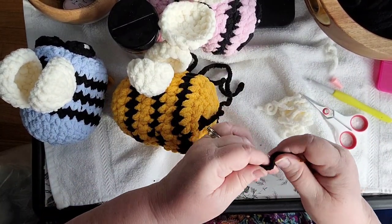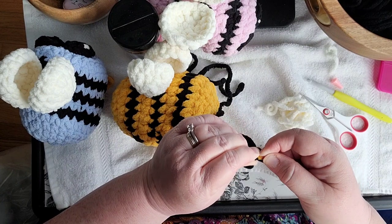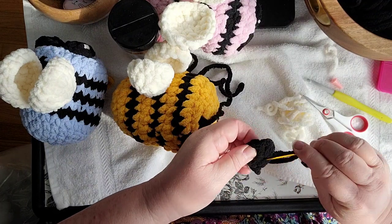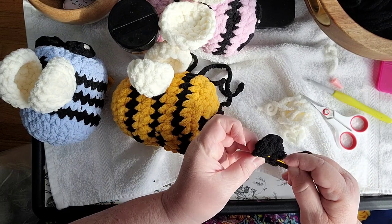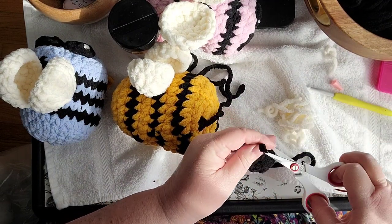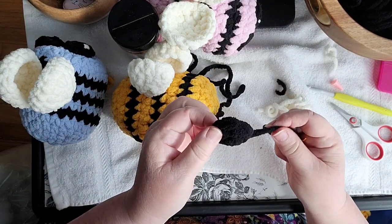This is how I did it on my bigger bees, because their eyes were a lot bigger, so it just kind of made more sense to do it this way on those big bees. But yeah, I'm just going to weave this tail in a little bit here. Because, you know, ooh, the weaving of the tails. Who likes to weave in tails? Nobody. Nobody. Okay. Cut that extra off. And look, we have an eye.